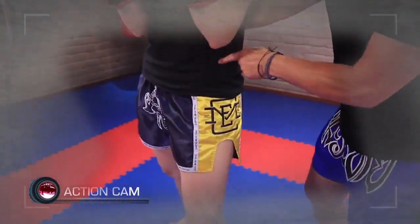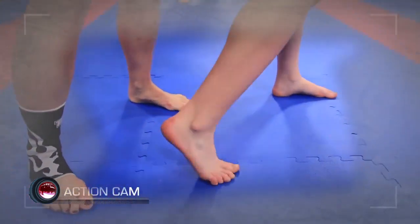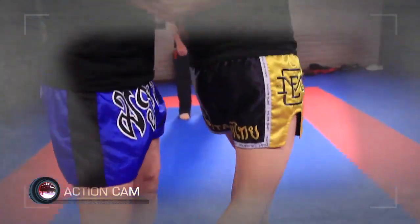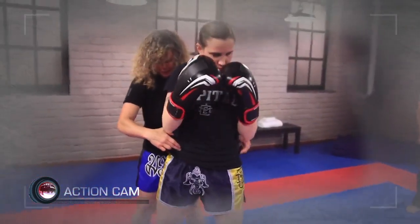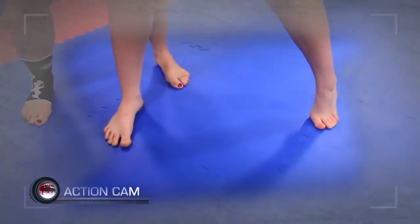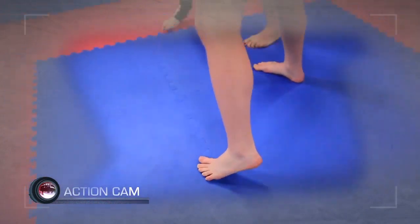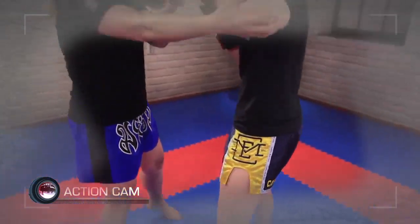So when she throws her cross, she's going to pivot her right foot and turn it in, and that pivots her knee, which turns her hip forward, which allows more power on the cross. And then as she comes back, she's going to plant that heel down and turn and hook. You want your weight even on both legs. Pivot this way. That's it. So it stops right where the person's face would be.